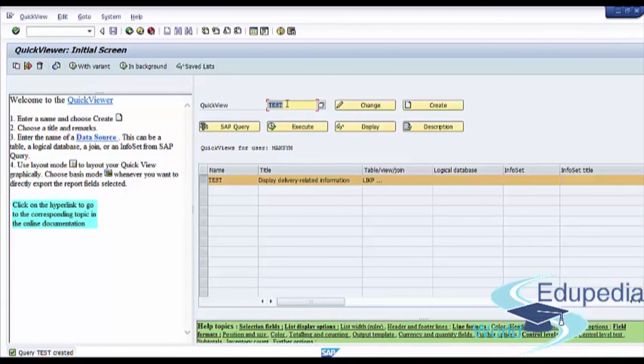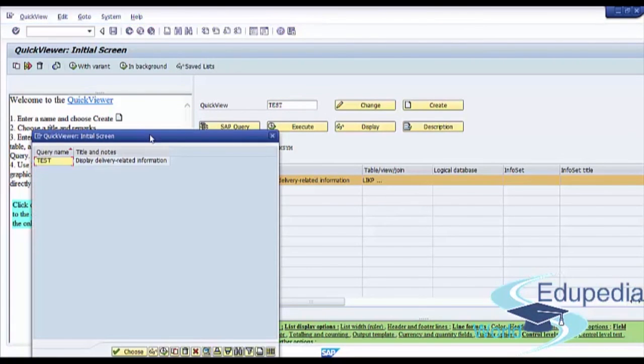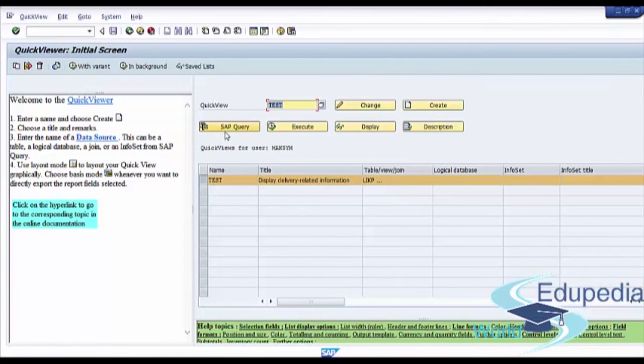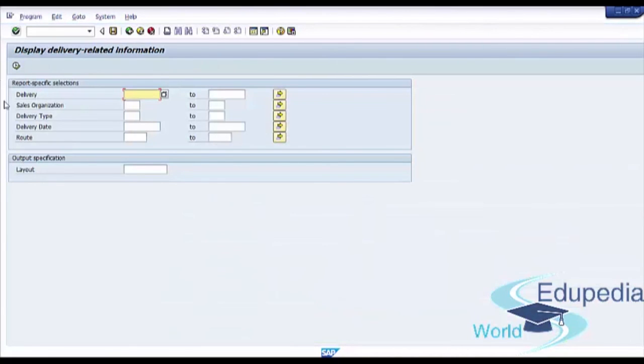So now, when you access QuickViewer transaction, you can select from the list your query. In our example, it's query test, and you can change this query, or you can press execute to execute this query as a new report.